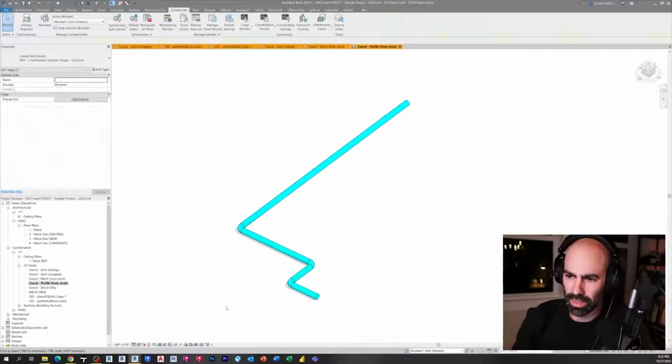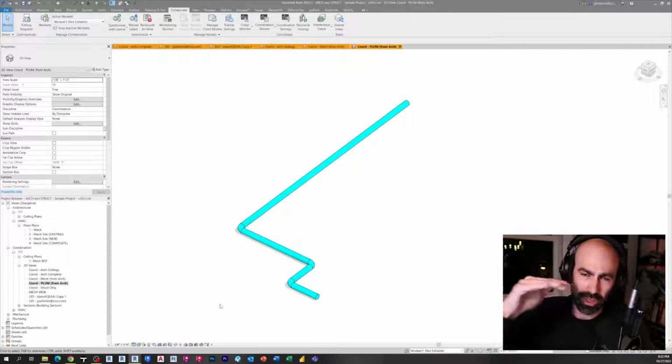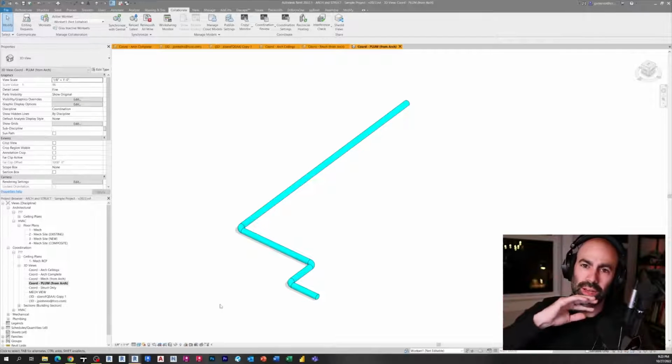If I click this as the link, I also added a filter to this. A nice thing about publishing through Revit views is that it actually maintains and holds the filters, it maintains and holds section boxes, and so on and so forth. So if you need to section off levels of a project, you can do that.